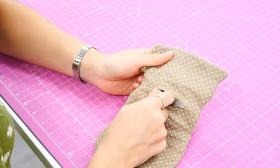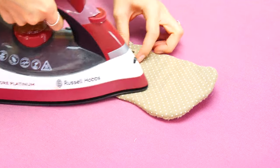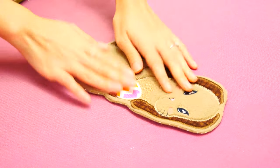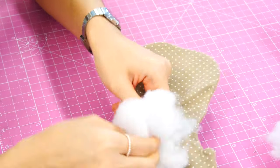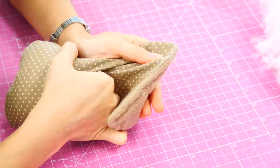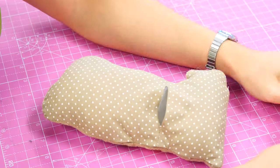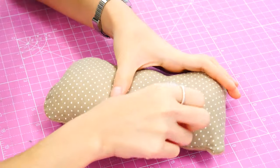Give it a light press once we have all our edges turned out — a very light press, being aware that you are using a novelty fabric on the right side, so don't be too overzealous with steam otherwise you'll flatten the pile. Now we want to stuff it with some polyfill, batting, or whatever you have at hand — we're just using polyester fill. You could use wool or microfiber. Stuff it quite well so it's not too flexible; we want the little project to be able to stand up nicely inside the pocket of the bag.